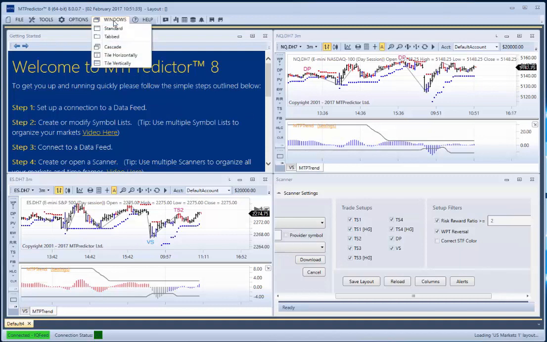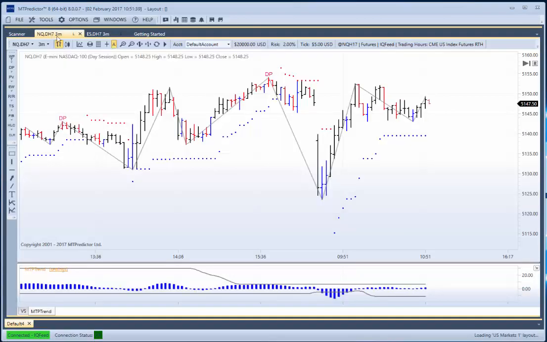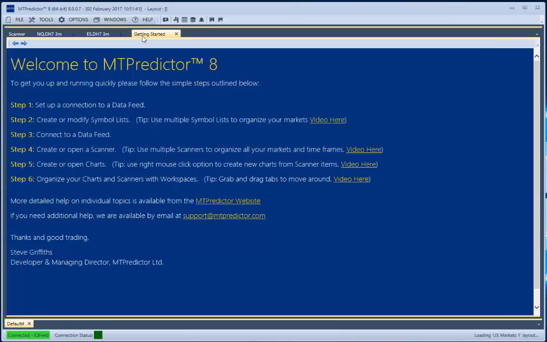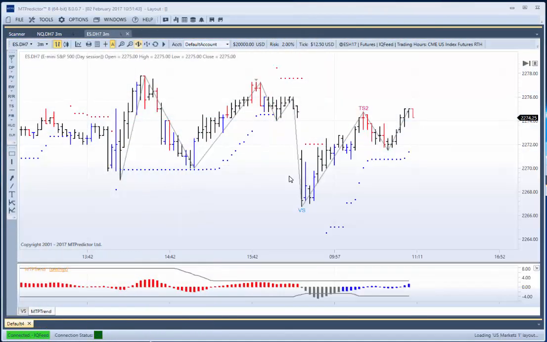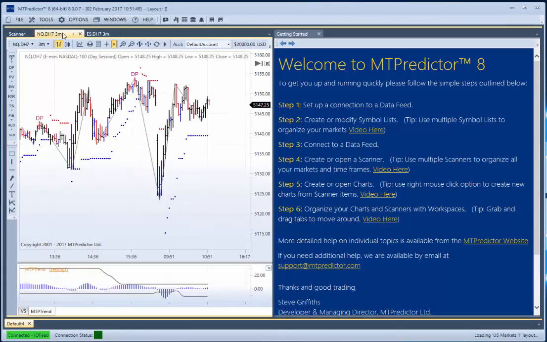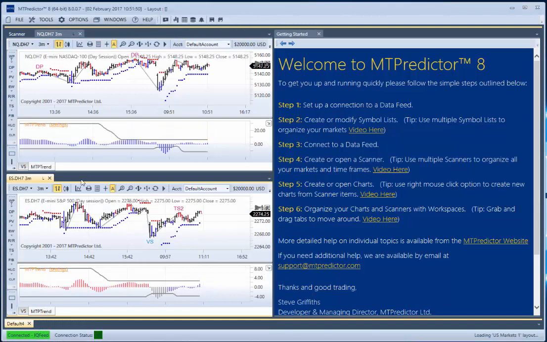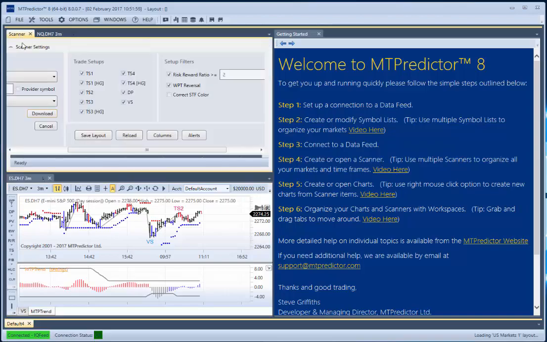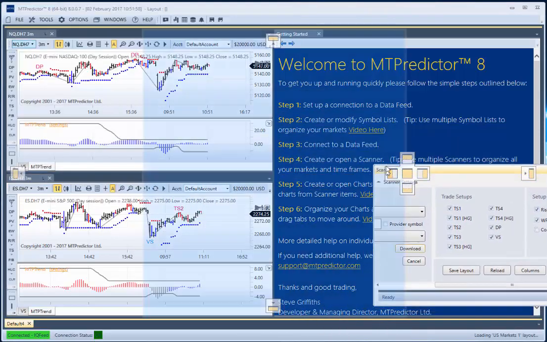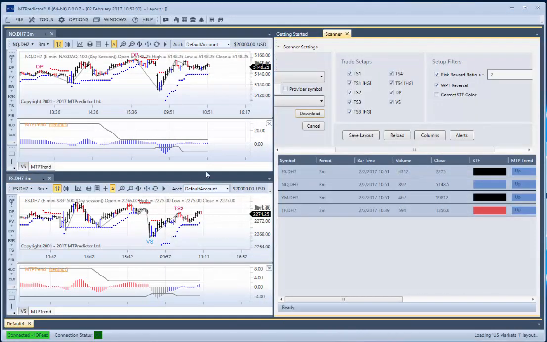But most people nowadays have them as tabbed items, as we've seen here, and once they're tabbed, you can then grab and drag and move them around exactly as you wish to create whatever kind of layout. I won't say layout because that's specific to something that we'll come on to in a separate video, but whatever pattern you wish to have these particular tabs in.